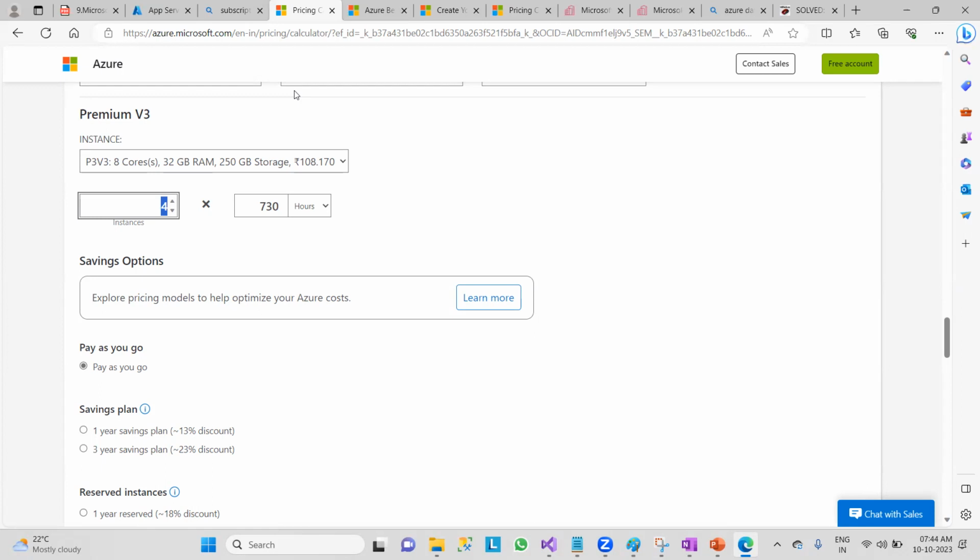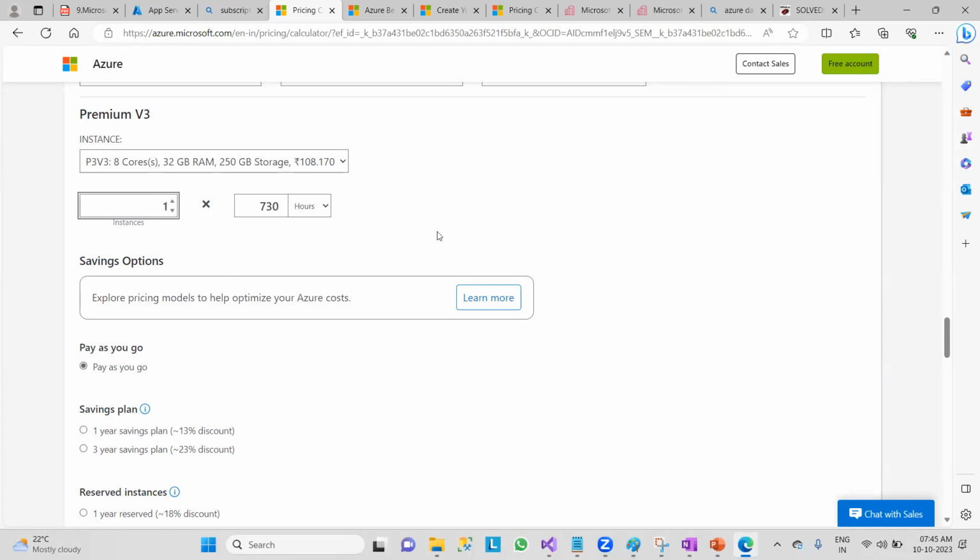The people will decide whether you have to go for a savings plan, because all of this will be calculated: if you go for the pay as you go model, how much cost will come, and if you go for a savings plan or reserved instances, how much cost will come. In reserved instances, again, term length will be there, instance family and regions, resource allocation, unused reservations. So many things come under the architecture, but you can choose this while allocating a resource. You can check.